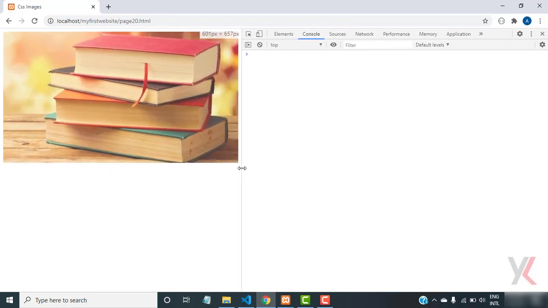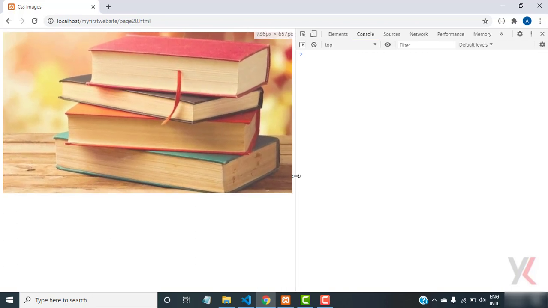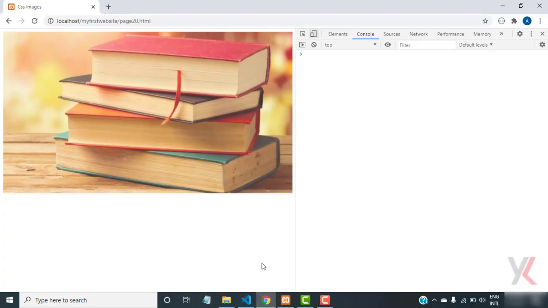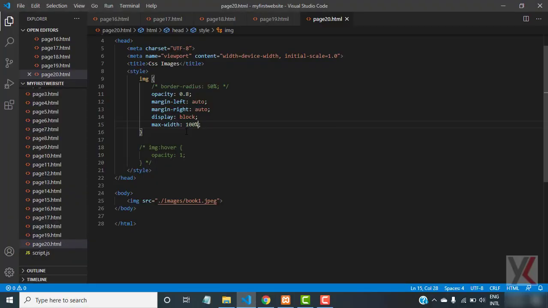You can make your website or your image responsive by using this max-width property. Sometimes it is helpful, sometimes it is not, so you can place it according to your requirements.